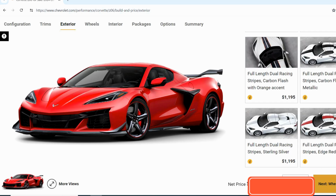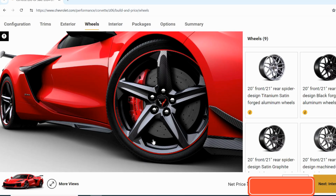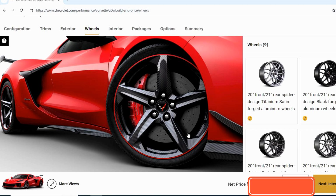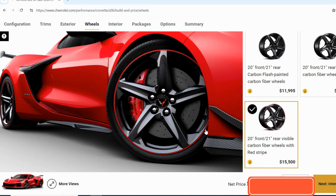And then, next goes to wheels. So this is the big gamble with this car. We went with the exposed carbon fiber wheels with the red ring around them. I really hope that the color of the car and the color of the caliper and the color of this little red line somewhat match each other, as long as it doesn't stick out like a sore thumb. This picture is like perfect. I love it in this picture. I just hope it matches that well in real life. I have some concerns about that. We will see what happens. But yeah, probably dumb to go with the carbon fiber wheels. Probably dumb to go with the red ones.